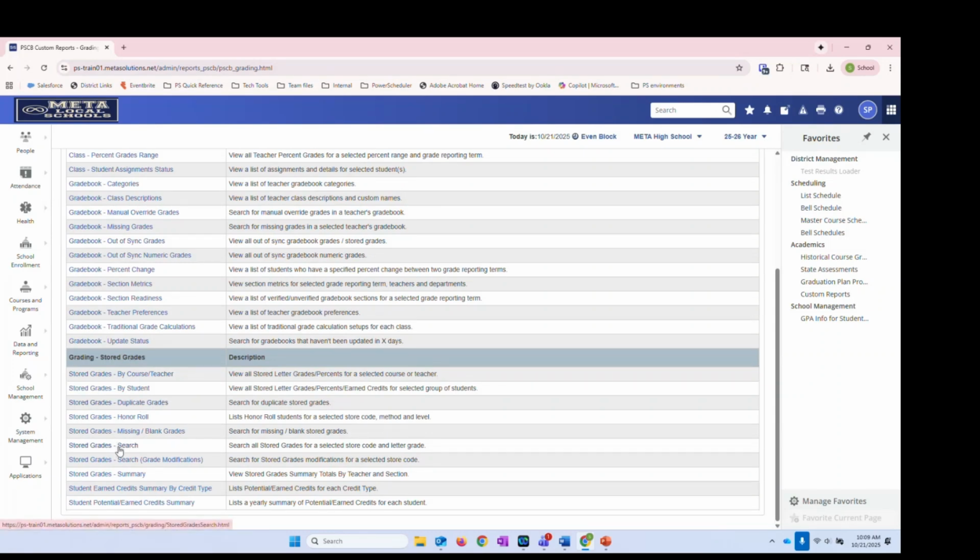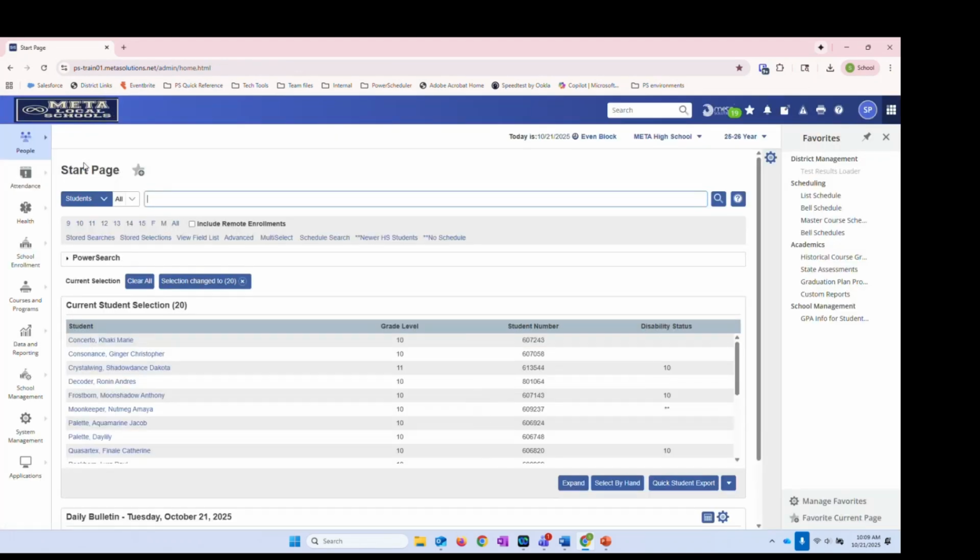search. And if I ran it wide open, I could export or at least look at, if I wanted, every stored grade for a selected store code term, if I had a reason to do so. So just a secondary note, a little bit of a tangent there to talk about grades within a term. Just wanted to let you know that there's other places to kind of look for that sort of thing. So I'm going to go back to my start page in Meta High School, and I could keep the selection or I don't need to. It's completely optional.